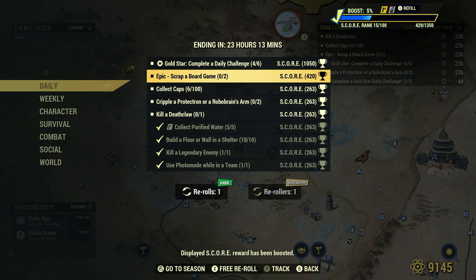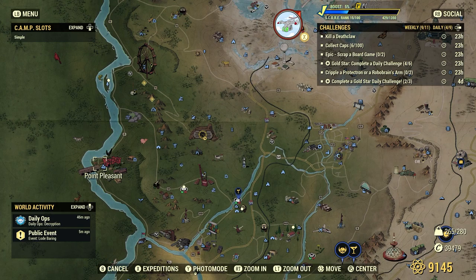So, scrap a board game. I have many videos out there showing you some great spots for board games. They're older videos, so they'll be a little rough on the audio, so just be aware of that, but they're still valid today. Where I'm going to take you today is actually a newer spot. We're going to go right down here to the Blue Ridge Bunkhouse.